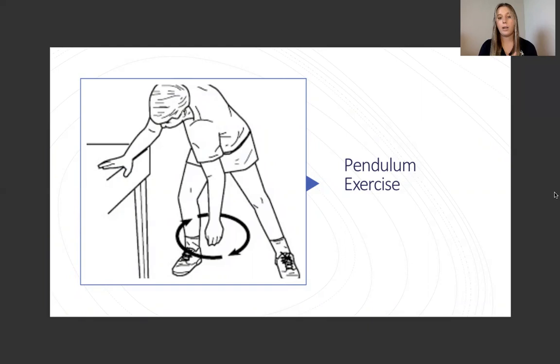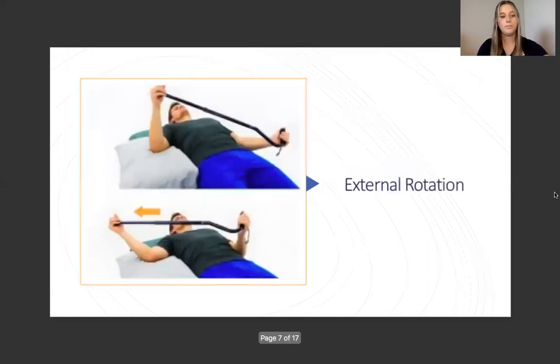And the patient bends at the hips around 75 degrees and lets the affected arm hang down towards the ground. As they are bent over, they should shift their weight forward and back and side to side, allowing the arm to swing in a controlled motion. This exercise promotes healing and allows for range of motion, so there's no side effects of the immobilization without really straining or you having to use those affected tissues.